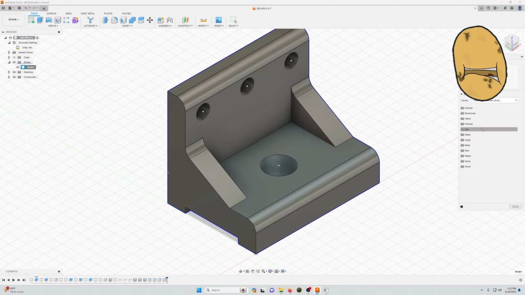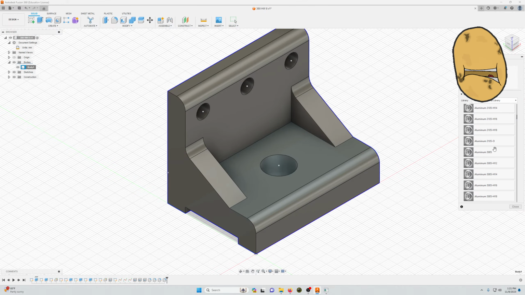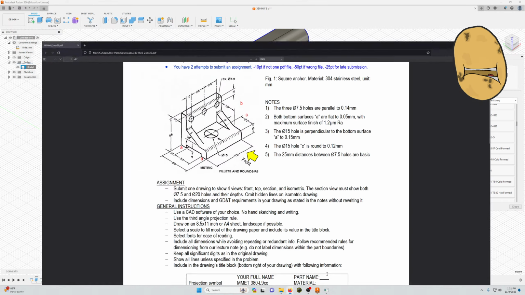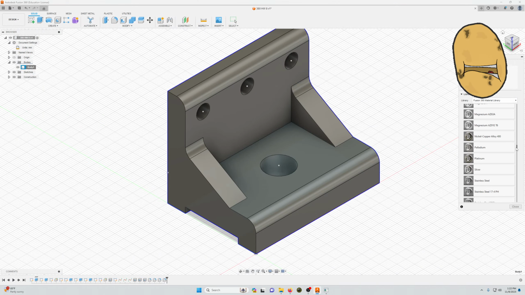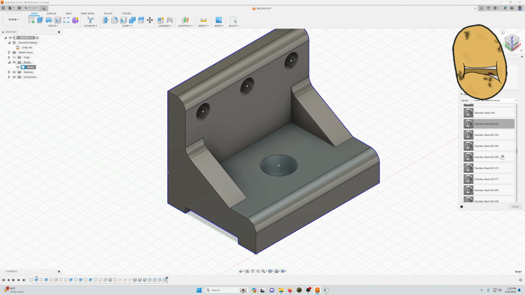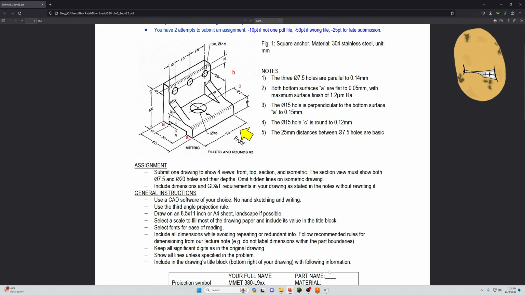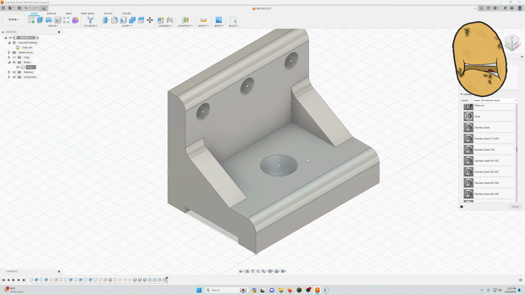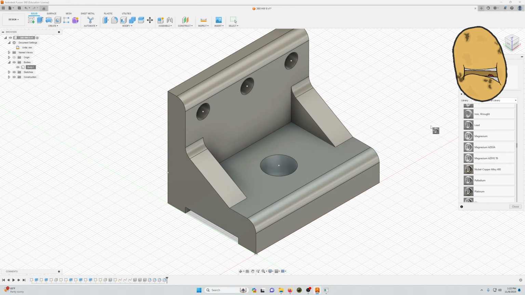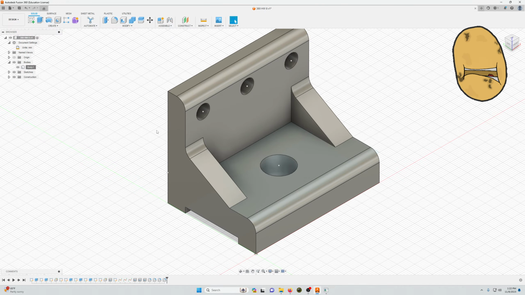We're gonna go to metal. We're gonna go to 304. What was it again? I already forgot. 304 stainless steel. I gotta scroll all the way down through stainless steel. 303, right? 304. Stainless steel is AISI 304. We're gonna drag that onto there, and you'll notice that it changed color slightly. If I were to change it to steel, it'd be darker. Stainless steel, lighter. And we can ensure that it's the correct material whenever we go into our design drawing.